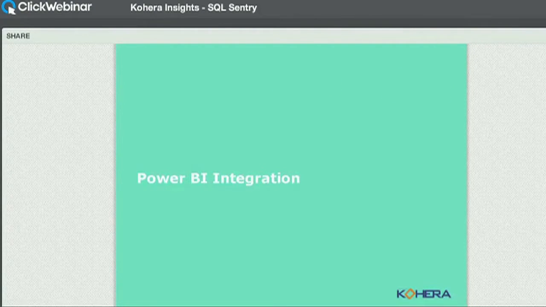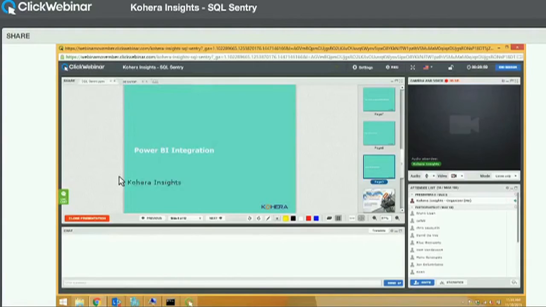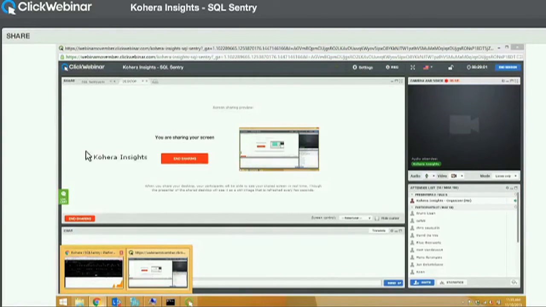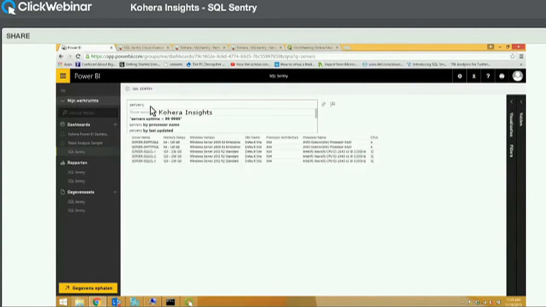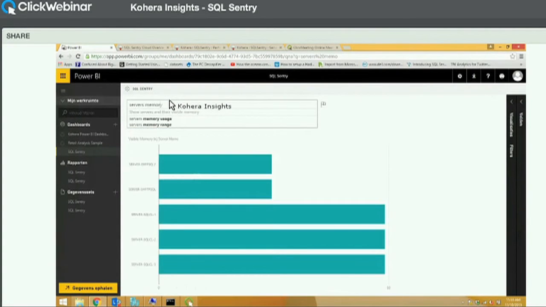So let's go and check how this is built for SQL Server. So I have a Power BI integration here. And here you can see this is my Power BI and I have Sentry. So let's just say I want to see all my servers. You can see here you get all your servers with their memory range, their Windows version, default site, their processor name. Let's say I want my memory, server's memory.